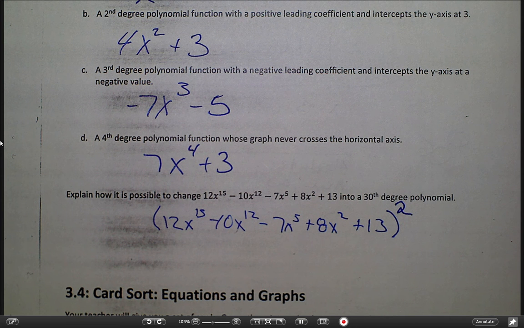The next one is going to be an x to the third power. Because we started with first power, then second power, now we're doing third power. What do you think it's going to be? It starts down low and it ends up high. So that's a positive, and a negative would end down. Let me see that negative third power right now. That's positive. Let me see the negative. Thank you. All right, good.